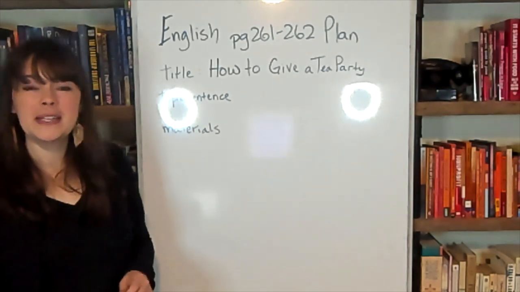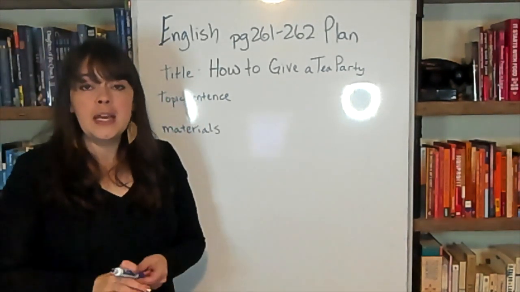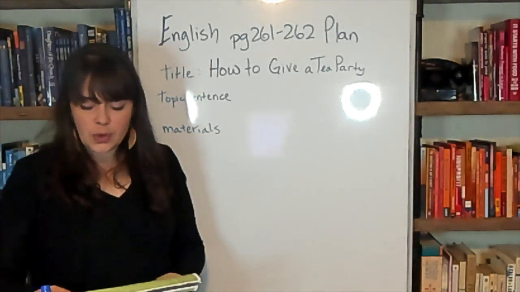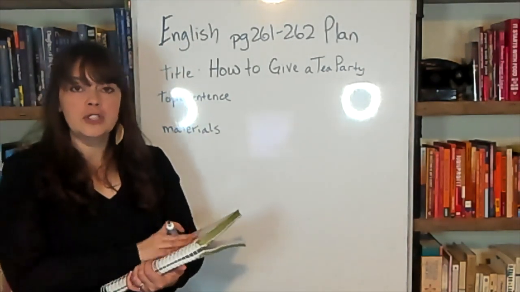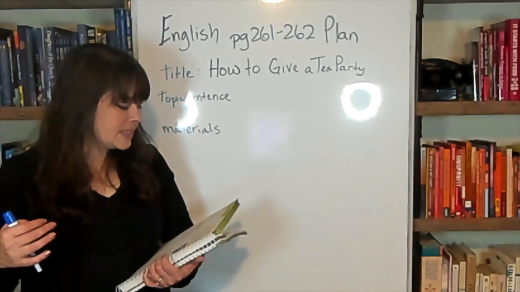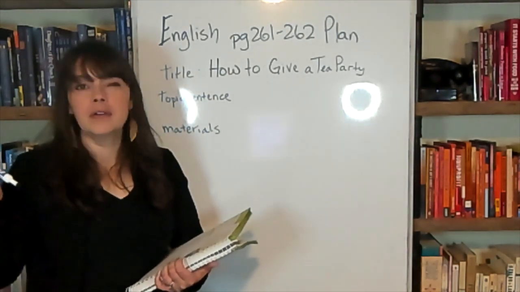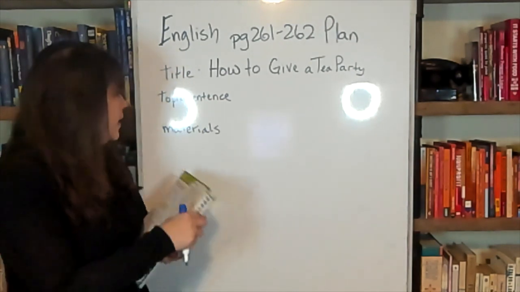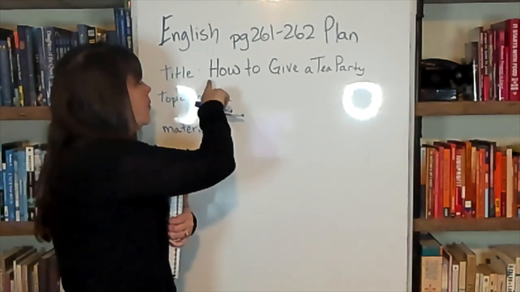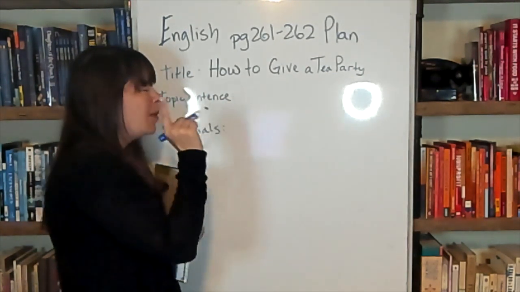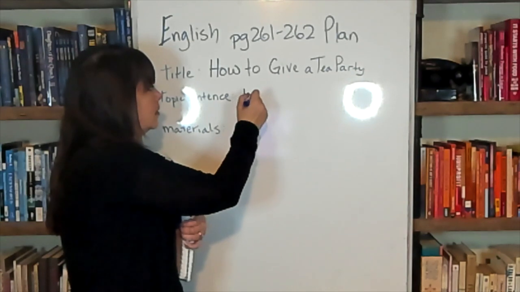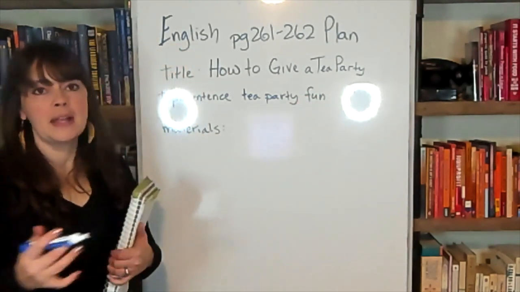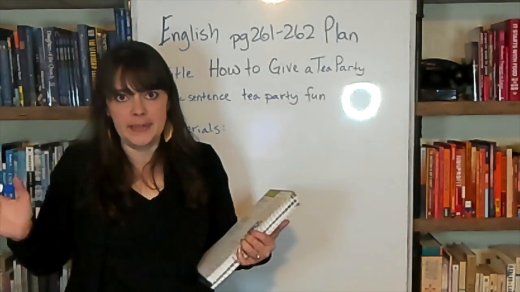Then you need to right away think of your topic sentence. So just think about that, but make it simple. All of this, giving instructions, your best bet is to keep it very simple. So the person who wrote in your worksheet, they are talking about how to plant seeds. So their topic sentence, they know they want to use the word something about plant, flower, seeds. It's got to have those kind of words in it. Then they're going to talk about their materials. So if I know my title is how to give a tea party, then I know my topic sentence is going to need tea party, maybe fun, something about that. Having a tea party is fun. That's a great topic sentence.